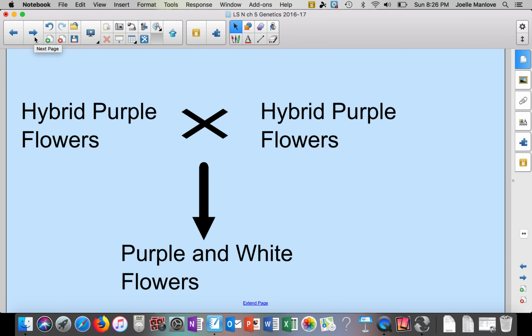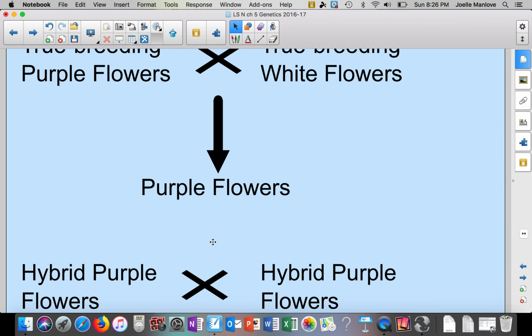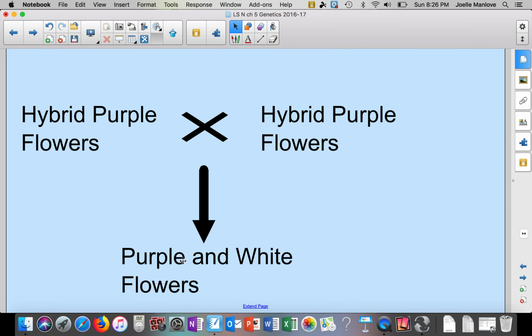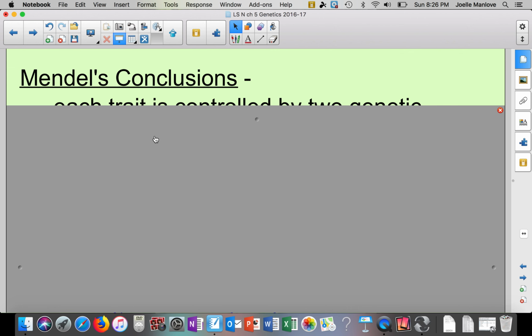So basically what happens is, in the first experiment, Mendel's going, well, where the heck did those white flowers go? All we've got left are these purple flowers. Then, in the second experiment, he's wondering, how in the world did these white flowers come back? Where did they come from? So what he decides through all of this experiment, and because he didn't just do this one time, he did this many times, and he kept super detailed notes about every cross he did and all of the offspring that were produced and all of those things that were going on.